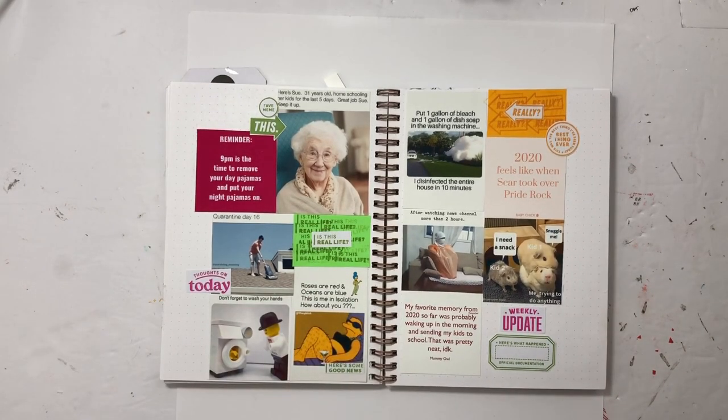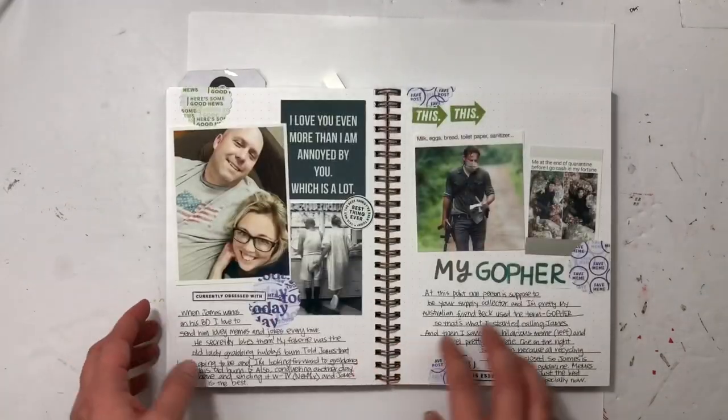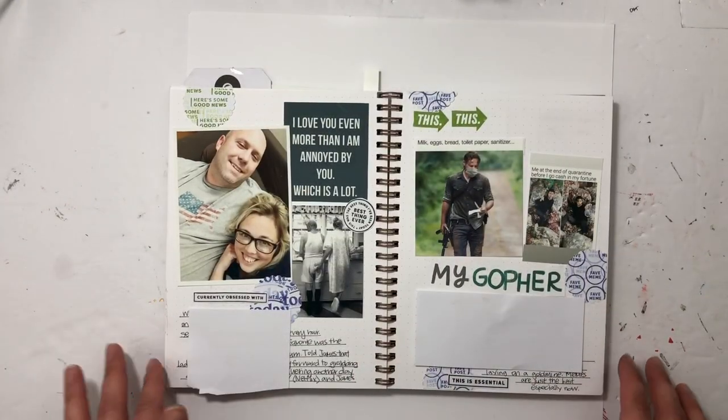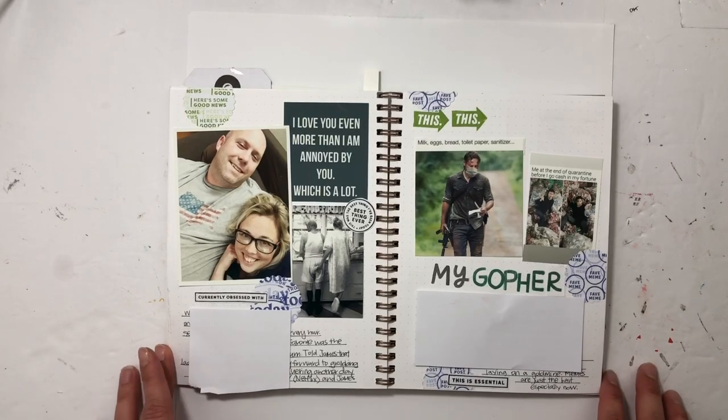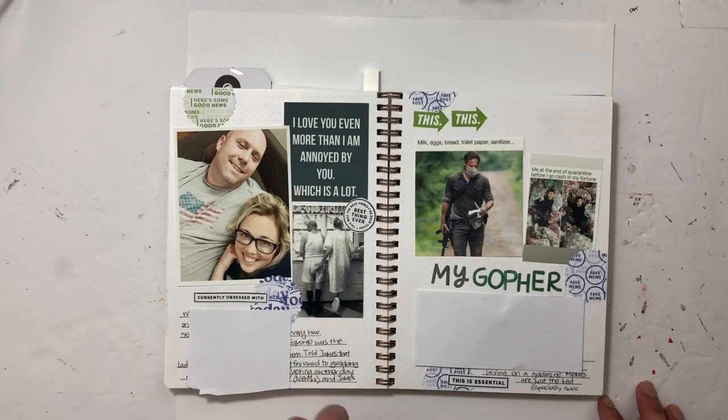This kind of reminded me of those smash books from a long time ago — Simple Stories smash books where you basically just smash a bunch of stuff into the book. In March I did two smaller stories about my husband, so I decided to continue that theme. This one I just talked about his birthday and how he had to work.